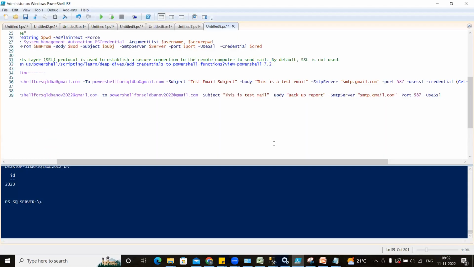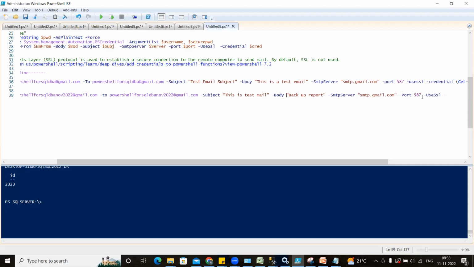I think last time also I have already explained this. After that, if you are going to send an email to any person, of course it requires the login name and password, right? Because I'm sending from Gmail. If you are sending from Outlook, that time this credential is not required.